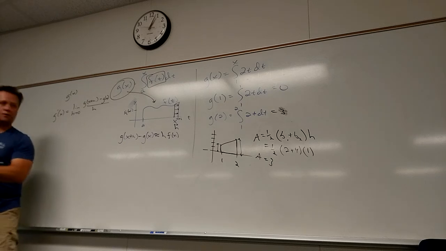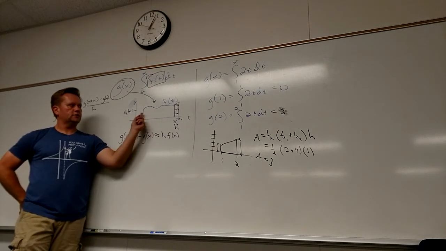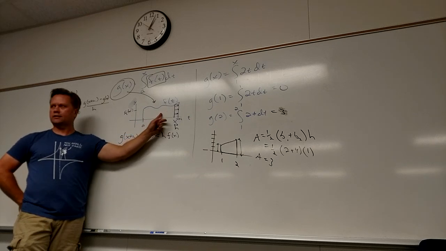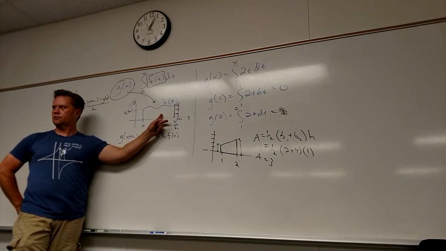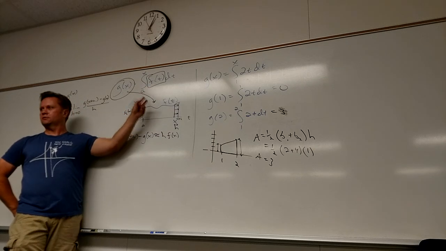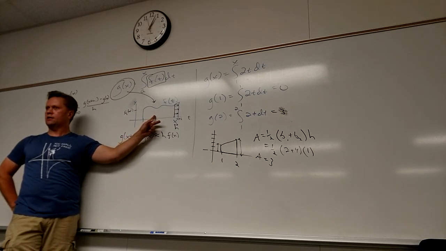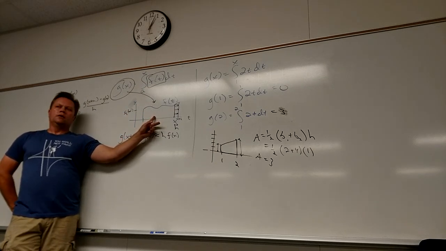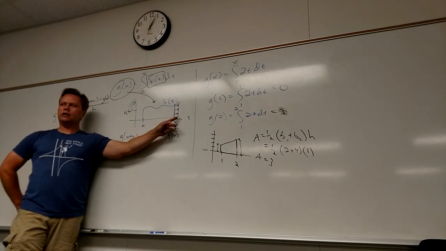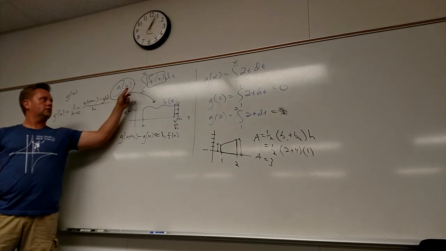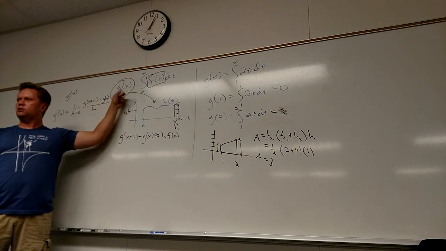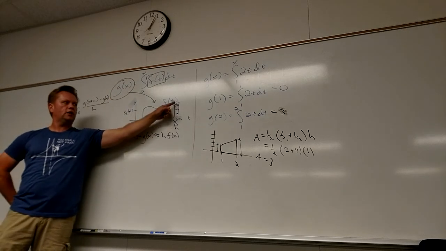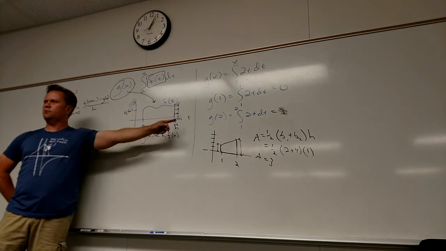I really want you guys all on board. Is everybody cool with this? From here to the first purple line, that's g of x. Is that cool? That's by definition. I went a little further out, and I'm curious. The slope, the change in g of x, should be how much did the area change over how much did I move?